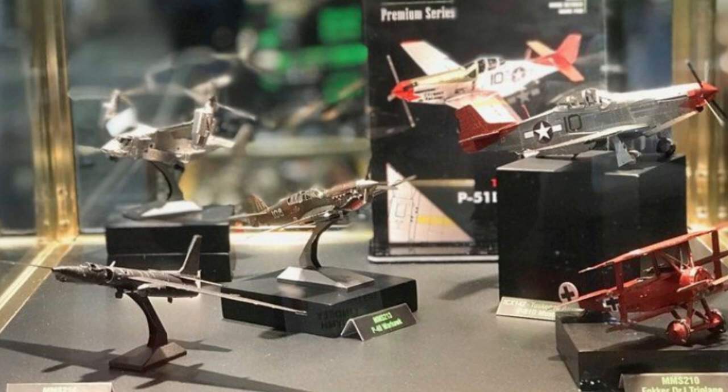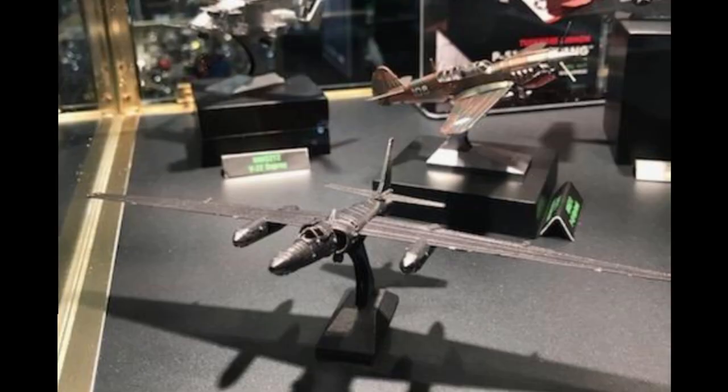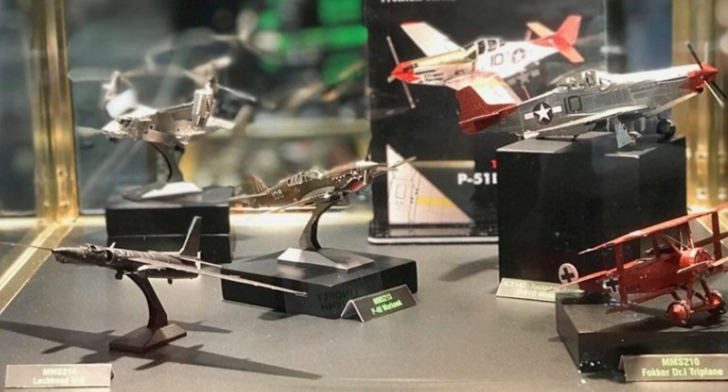There are also some pictures of planes, many of which we've talked about or seen before, but now we're seeing clearer pictures with some size comparisons. There is the Lockheed U2 spy plane, the P40 Warhawk — I believe it's the Warhawk, which was teased in the Metal Earth newsletter — and the Iconics P51D, though I don't know if that's coming to market. You can also see the Fokker DR1 triplane and the V22 Osprey, which recently came out. So now we have a better idea of the size comparisons between the different ones.